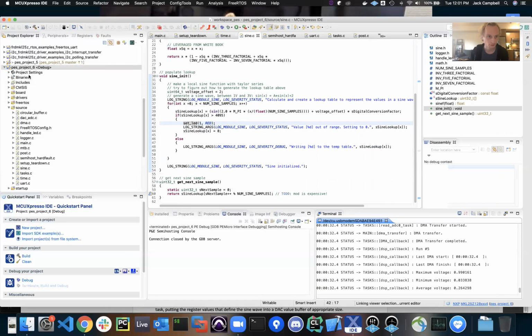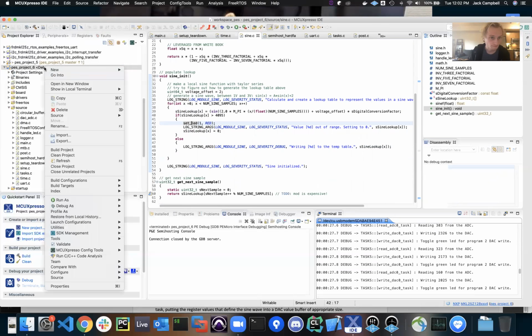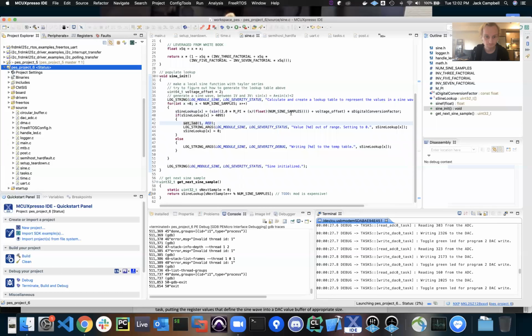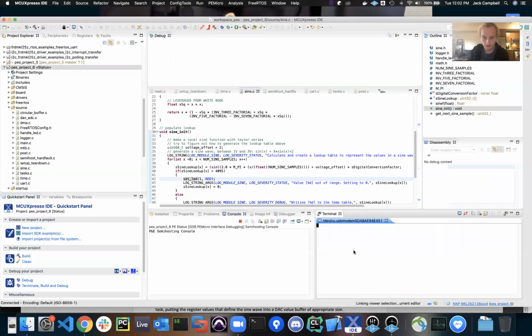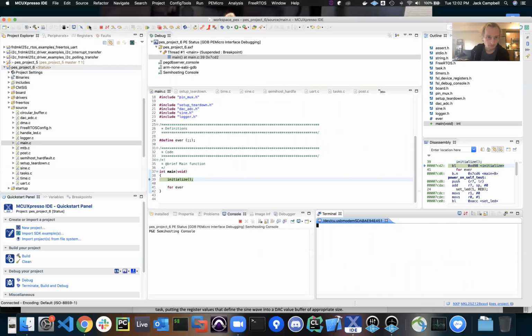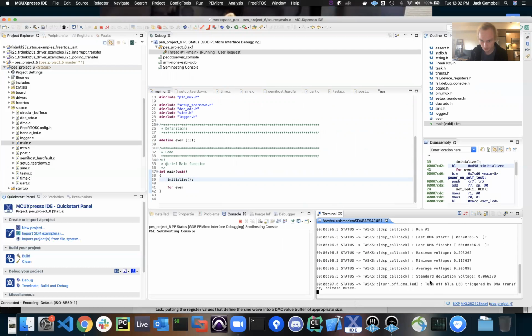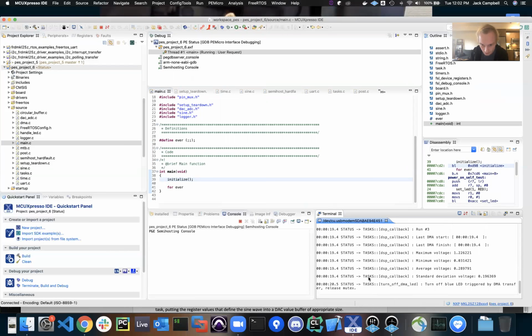Then I'll go over the output on the less verbose version, just because I don't think we really need to see all of these reading and writing statements. Okay, so it created the sine table, initialized DMA, and created the timers. Did 1 run, printed out all of the DSP information and the timestamps for the last DMA start to finish. I did another run. It turns off the LED 0.5 seconds after it was requested.